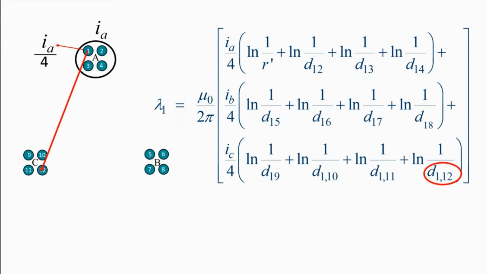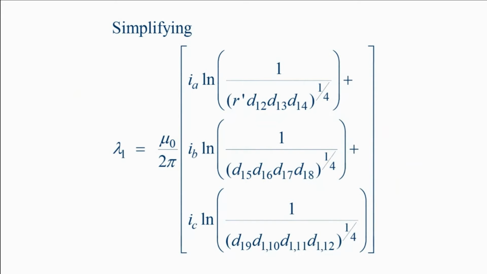I took the 4 inside the ln. If you take it inside the ln, it is as if you are dividing by 1 over 4. This is only, again, mathematical. You remember, we can play with the ln, as we did, for example, with 1 over 4, when we want to get R dash. 1 over 4, we replace it by ln E to the power of 1 over 4. We said that ln E to the power 1 over 4 is the same as 1 over 4, because normally, when you have a power for the ln, you take it outside the ln. And when you take 1 over 4 outside the ln, you will be left with ln E. Ln E is 1. So it's only mathematical play with the numbers to get a simplified equation.